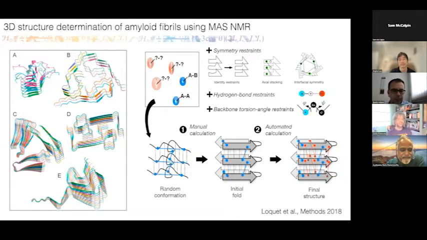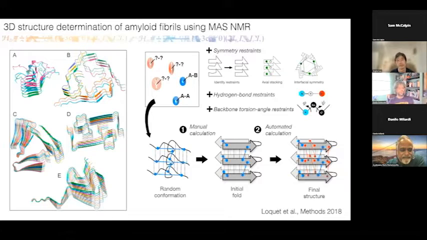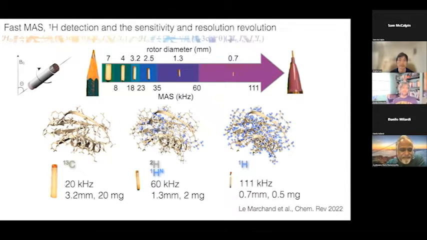There are a number of examples depicted here on the left, and Rob Tycko, Bob Griffin, Beat Meier, and many others have shown this. So I've led this pioneering determination, and there are established protocols to transform NMR spectra acquired in the solid state into well-defined structures and structure ensembles. So I cite here a review that I co-authored with Antoine Loquet's laboratory and David Answer a few years ago on this subject.